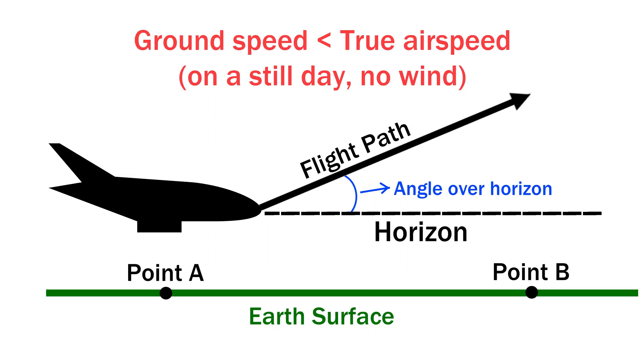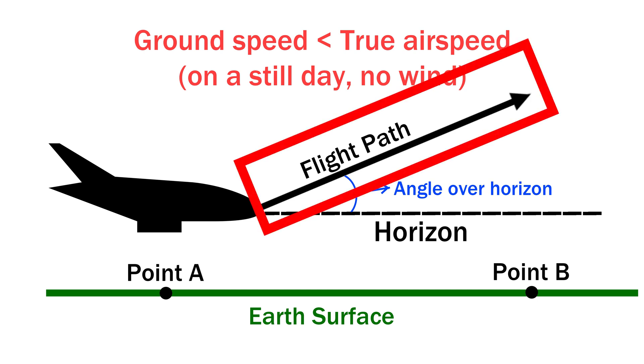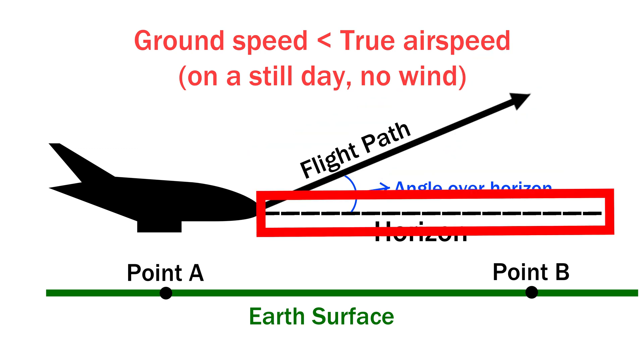Another factor I mentioned that will make ground speed and true airspeed differ is the aircraft's flight angle relative to earth horizon. Consider the side view of an airplane flying on a still day. Still day means no wind. Here the airplane flies on an upward trajectory as indicated by the black arrow. The ground speed will be lower than the true airspeed. This is so because the airplane will have to cover a longer distance in the air to get from point A to B in a non-straight path. This will take more time as opposed to flying on a path parallel to earth horizon. Ground speed is calculated as the distance divided by the time to fly. Since time to fly in the denominator is bigger in a non-straight path, the ground speed will be lower than the true airspeed.